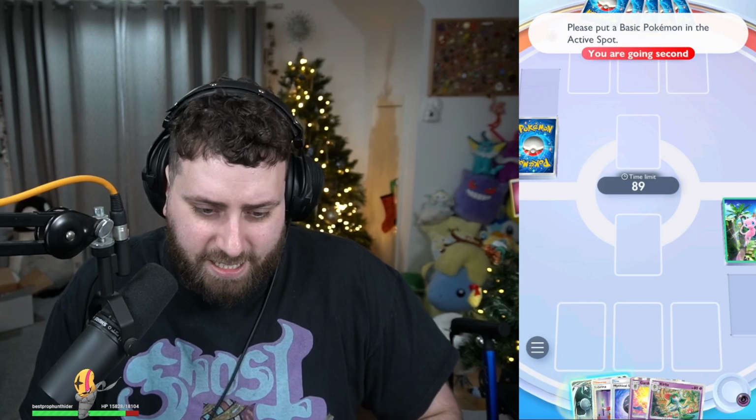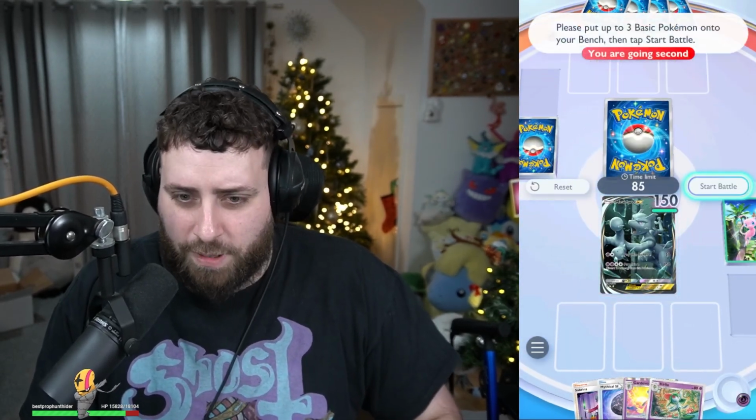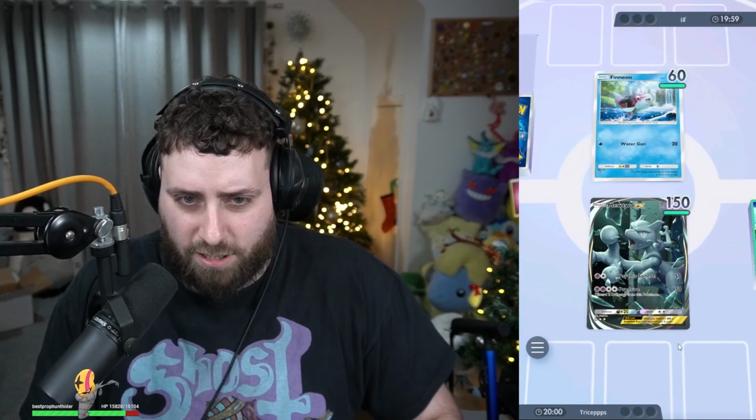A Mewtwo start isn't actually that bad. Very nice, with a Mythical Slab in hand as well. Hopefully we hit a Ralts off that. That would be really good if we hit Ralts early.